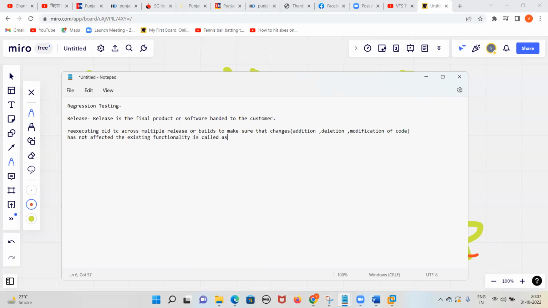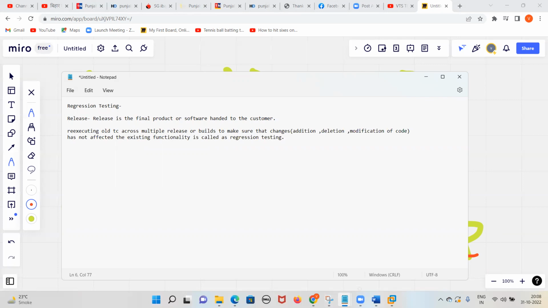What is regression testing? Re-executing the old test cases across multiple releases or builds to make sure that changes have not affected the existing functionality is called regression testing. Fine, so this is regression testing.